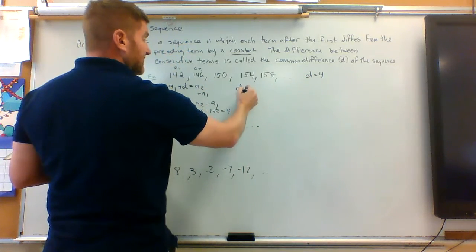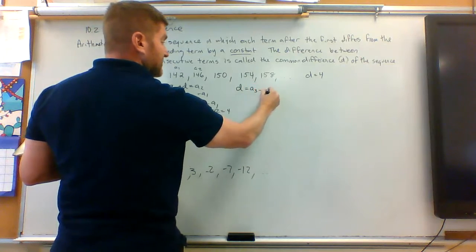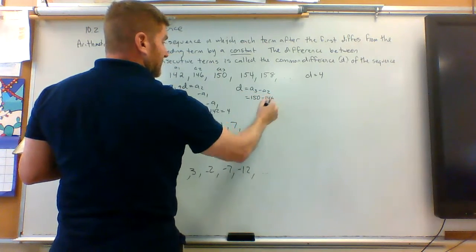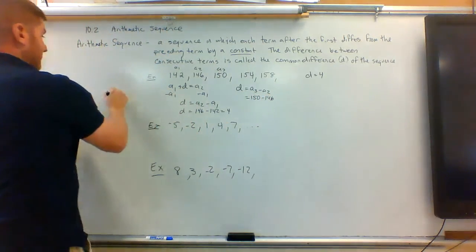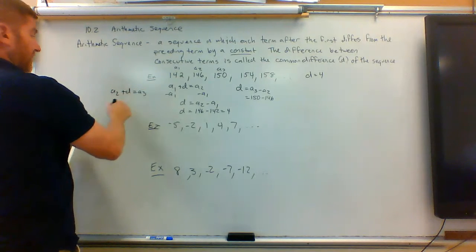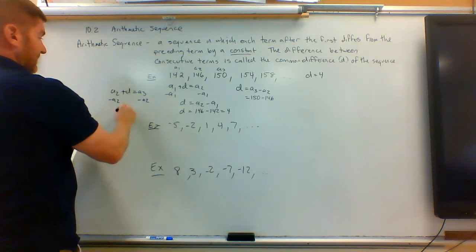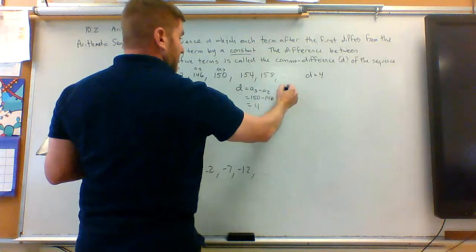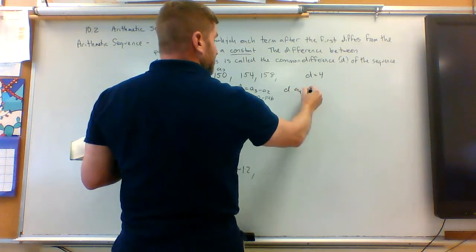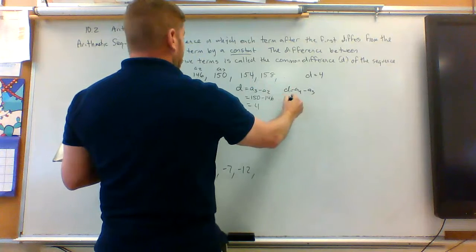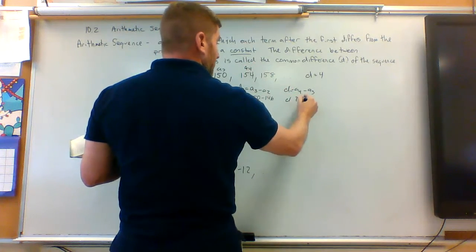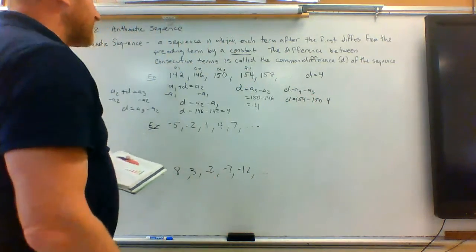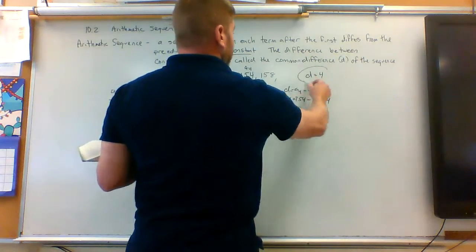So you can always find d by going a3 minus a2, which is your third term minus your second term. We can do the same thing. To get from a2, you're going to add d to get to a3. Well, d is going to be a3, your third term, minus your second term. So that's going to give me 4. Now, it's got to be the same for a4 minus a3. So let's see, a4 is 154 minus 150, and you get 4. Now, maybe you didn't need to do this, but this is an arithmetic sequence with a common difference of 4.